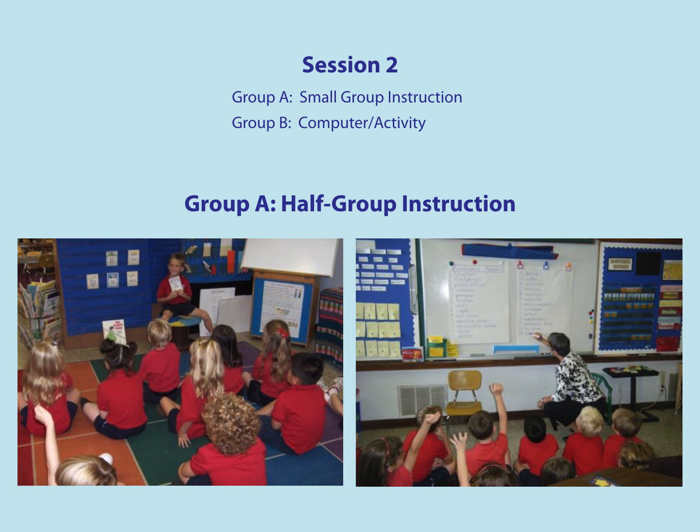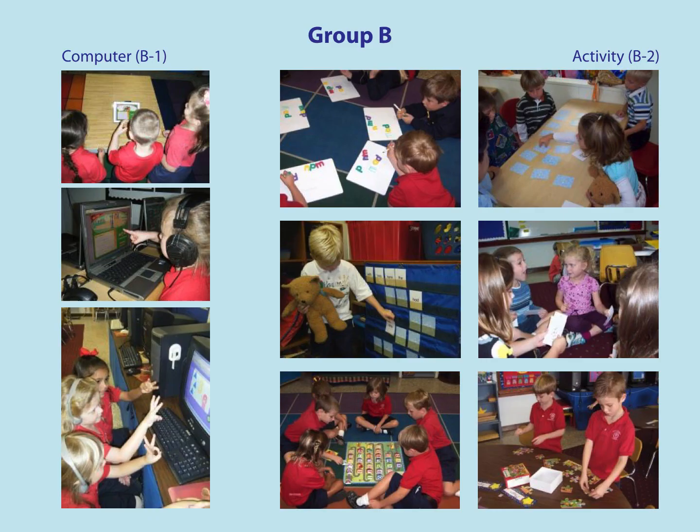The small group session lasts for 1 hour. During this time, half the class, or Group A, works with the teacher in a small group lesson. The other half of the class, or Group B, divides into the 2 smaller groups you created. One group works on a review activity independently or with a paraprofessional for 15 minutes, while the other group works on specific computer activities. The children then switch groups so that each child participates in a review activity for 15 minutes and a computer activity for 15 minutes. After 30 minutes, groups A and B switch.